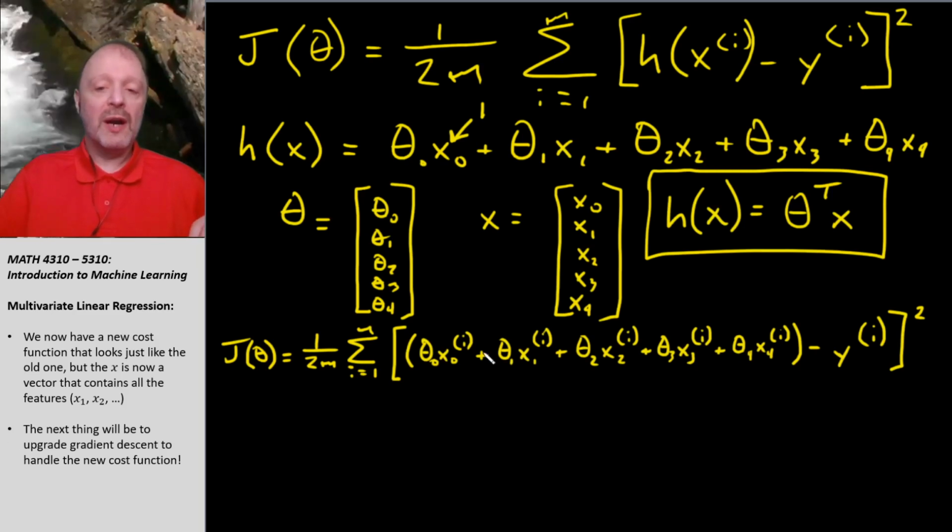So this gives us our y hat predicted value, and then we subtract off the actual value, and that's how we get how far our guess is from the actual value, which we then square and average so that we get the MSE. So this is what our new cost function looks like with the theta transpose x expanded inside of it. Alrighty, so that is the cost function.